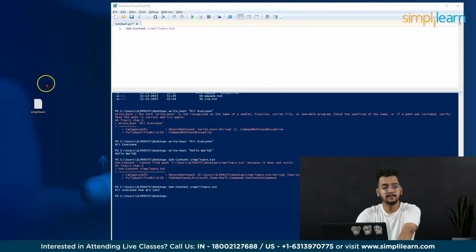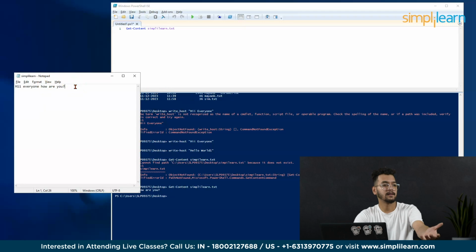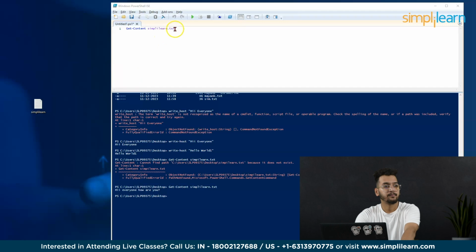Moving forward, let's move to our next command, which is Out-File. If you want to append to a particular file like simplilearn.txt, and write something else like I'm good, how are you, any text, how can we do it?